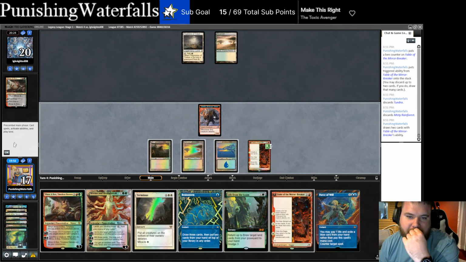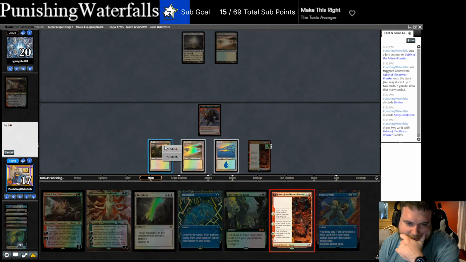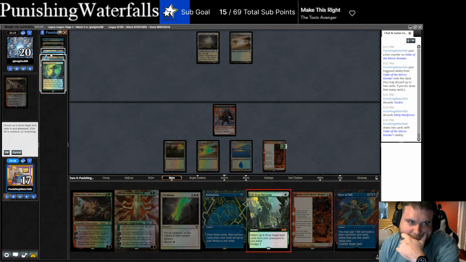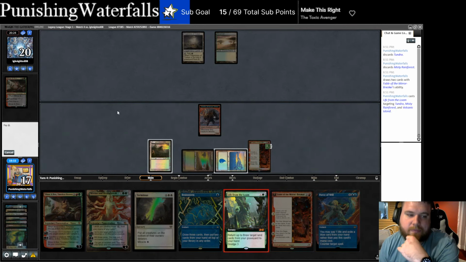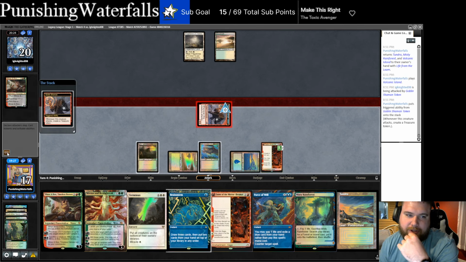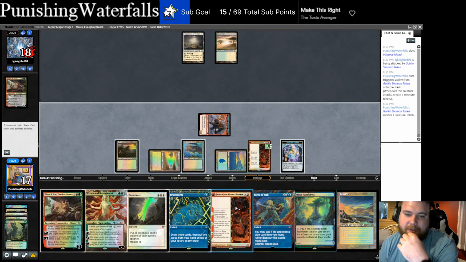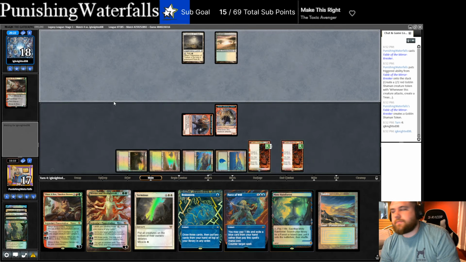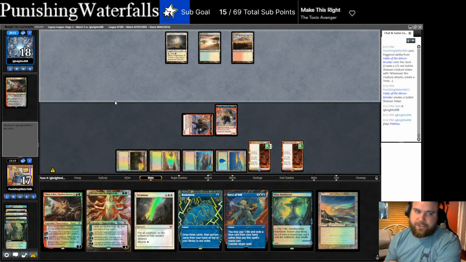I'm just too gassed on land, so I honestly could just play... I need the Loam first. It's Loam. Because then we can attack and just play another Fable and discard 2 lands. Right? That's kind of sick. Kind of nutty. Just get like 2 treasures next turn.